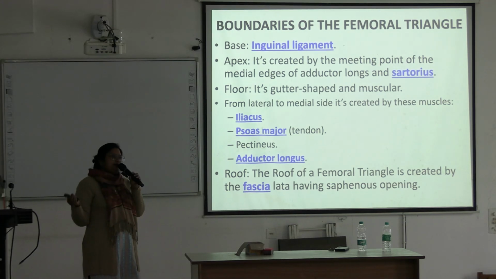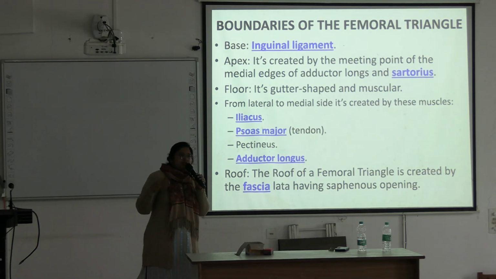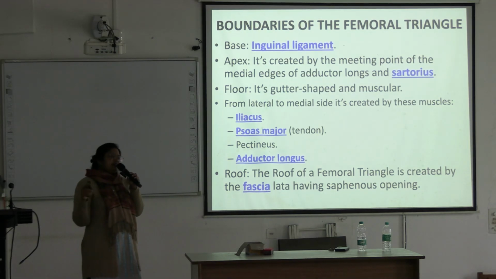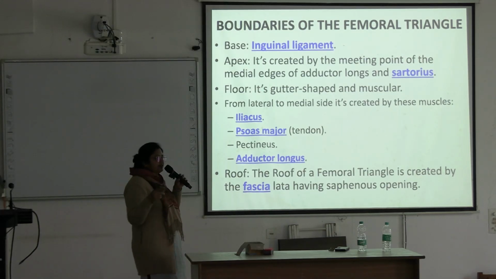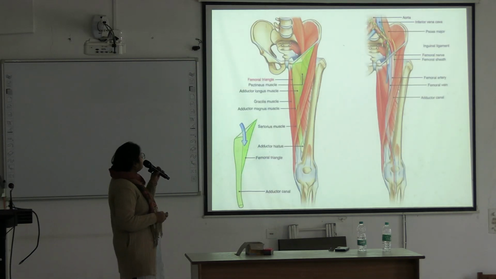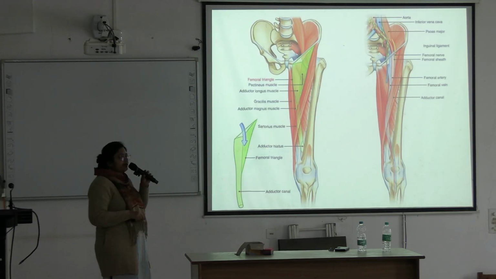Okay, great saphenous vein is passing through this opening and going to drain into the femoral vein. Okay, great saphenous vein is an important superficial vein, and femoral vein is an example of deep vein, and they are connected with each other, after piercing this deep fossa. See here this green colored portion, this pyramid like structure, this part is the femoral triangle and this part is the adductor canal. Okay, apex of the femoral triangle is leading into the adductor canal.